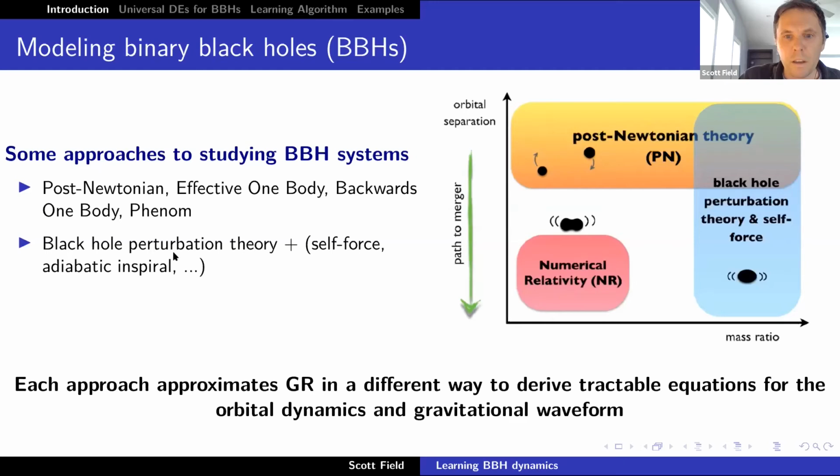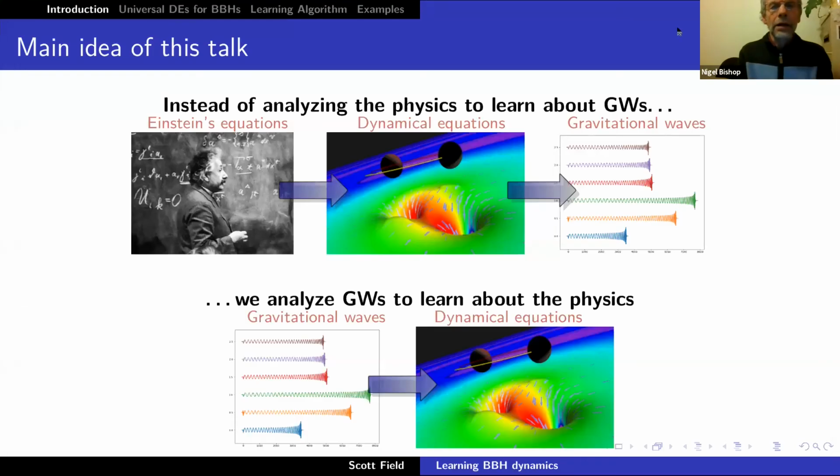Each of these in some ways starts from the full equations, and you make approximations so you can derive tractable ones that you can actually solve. So we invert that method. We start with some information that we mix and then generate waveforms. The arrows can flow this way.